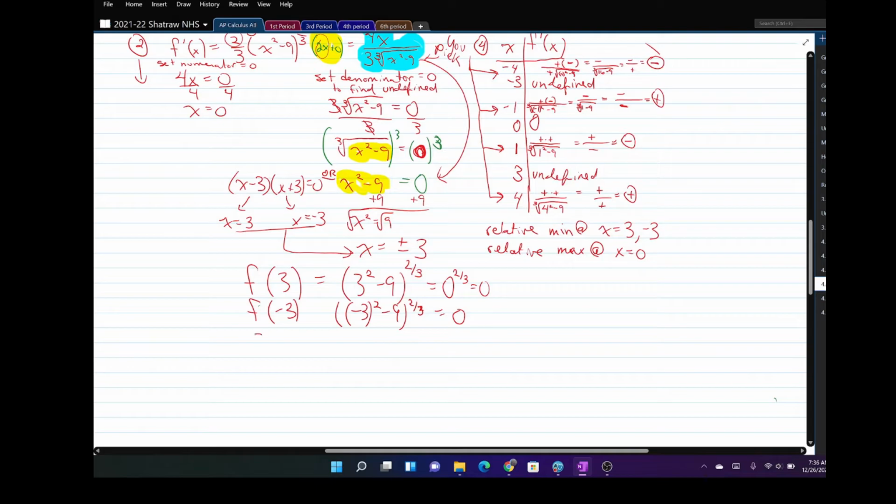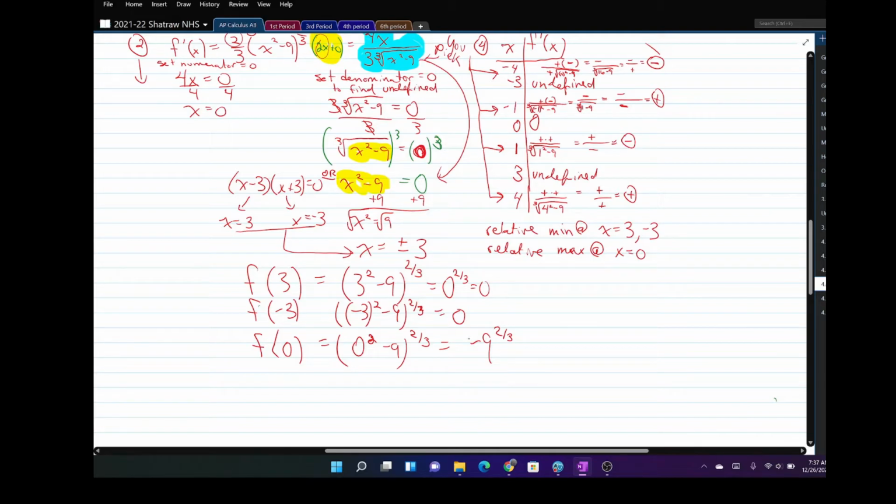This last bit here, if you plug in actual 0, then that's kind of fascinating. You get 0 squared minus 9, and you're taking the 2/3 power of it, so you just write down the answer is -9 to the 2/3 power. And if you want to be precise, don't put any parentheses down.